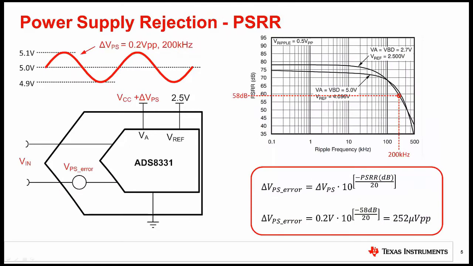Power supply rejection looks at the error introduced by a change in the power supply voltage. This shift can be a DC change in the supply voltage or it may be a noise signal. For this example, let's consider a 200 millivolt peak to peak 200 kilohertz noise signal on the supply.